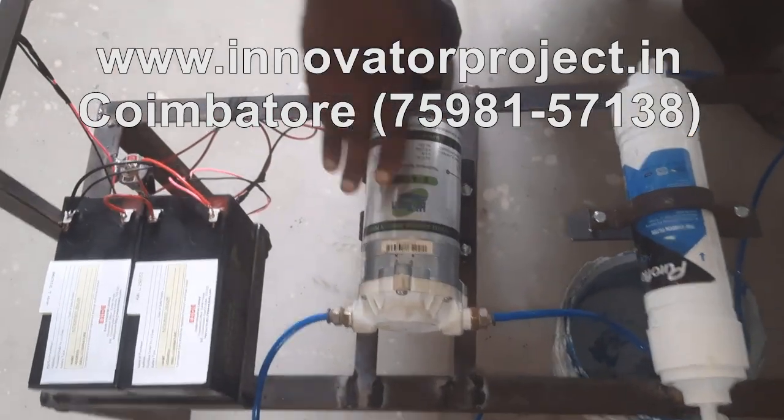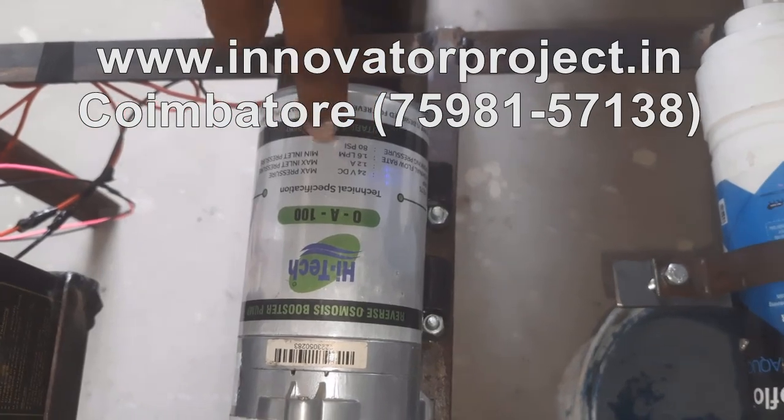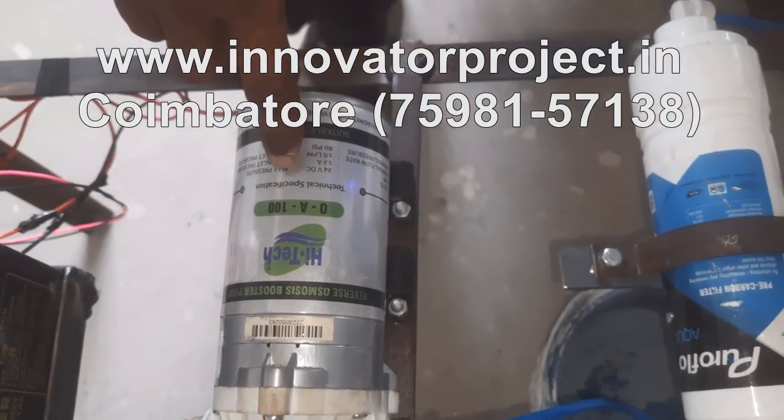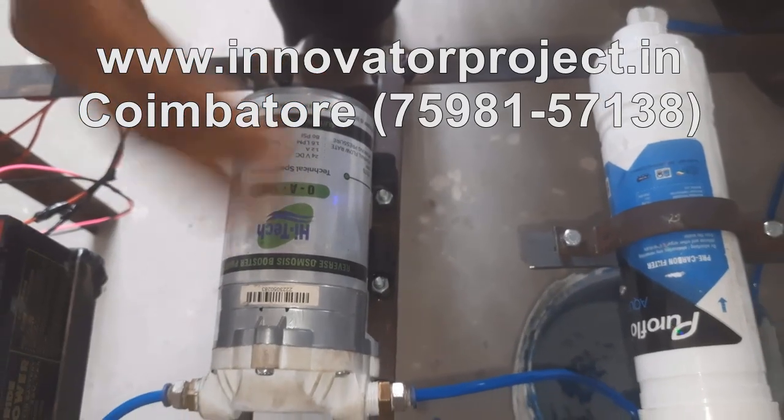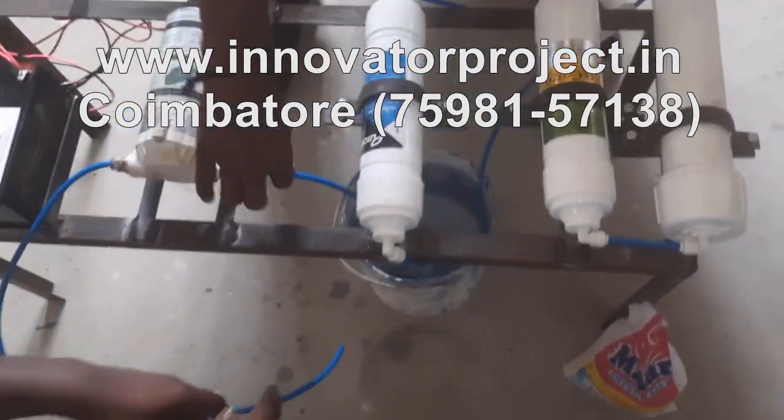This is the on off switch. This is the pump. This is the 24 volt 1.6 lpm 80 psi reciprocating pump. Diaphragm pump. This is the inlet salt water. Then this is delivered to the filters.